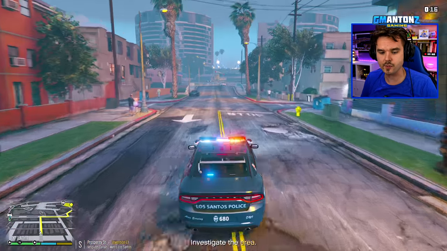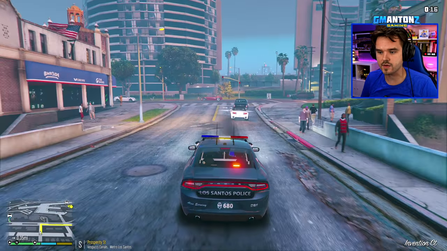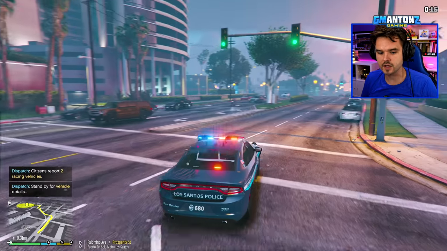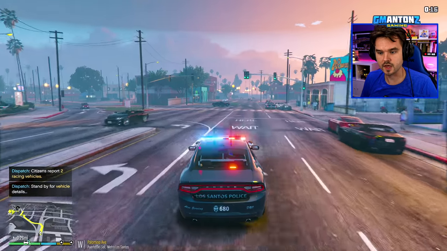All right, let's go ahead and respond here. Code 2 out here to the area. We're gonna investigate the area. Dispatch 3, Adam 10, responding code 2 out there. Let's go ahead and take a look here. Vehicles are racing. Looks like we're about to get some more information. Two vehicles.